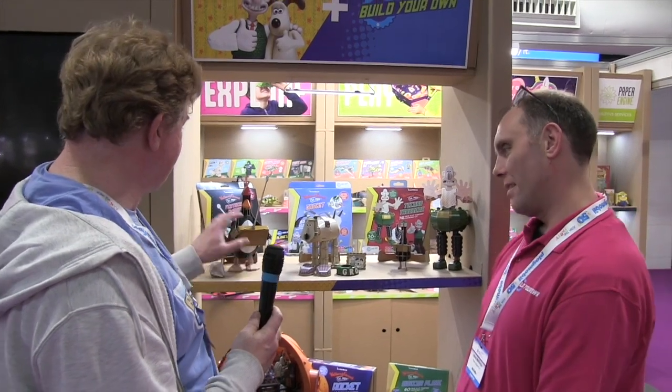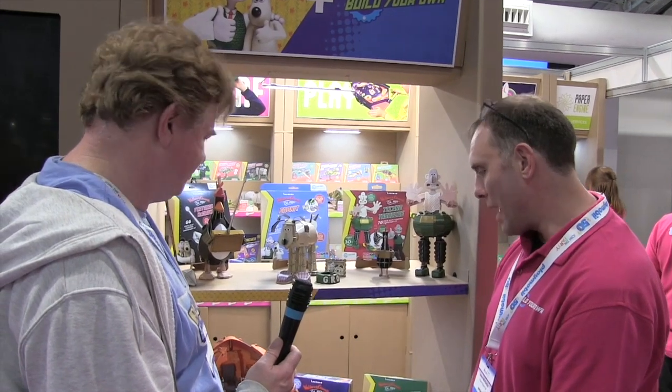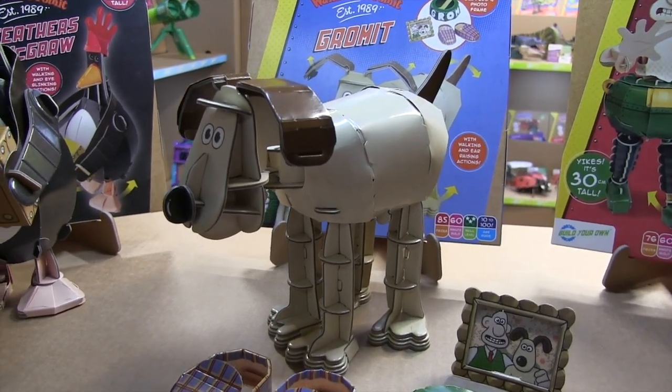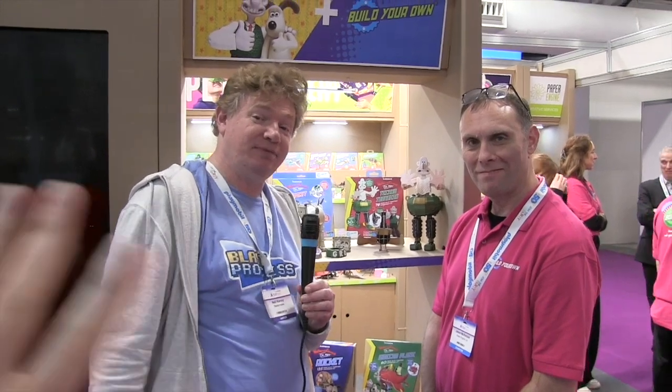So obviously that is a bigger version with more features than the one which came with Wallace. Potentially you've got the whole family here now. We've got all the main characters from the first few films, and it's really nice to add Feathers and Gromit as standalone kits as opposed to being part of one of the other kits. People have really liked seeing them today. These are brand new out this year — they'll be out in April 2024, alongside the existing range which is still on sale now. Well, thank you very much. And that is Wallace and Gromit from Paper Engine with Jason facing the camera and Jack hiding behind it. Bye for now.